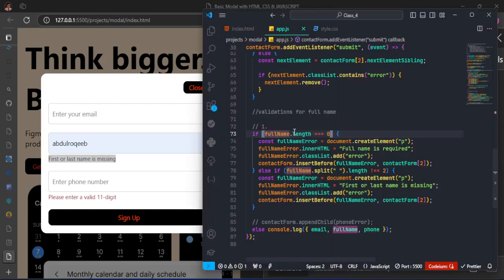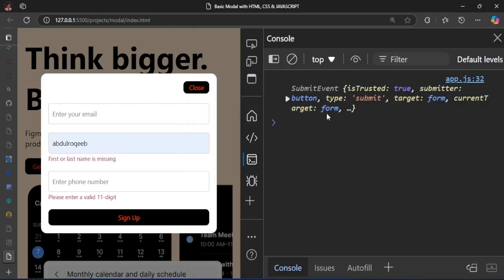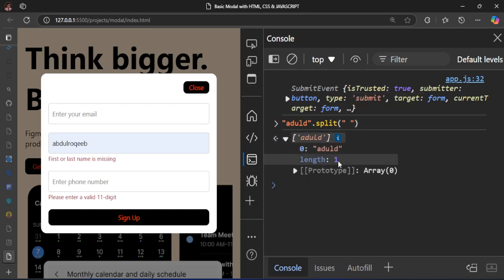So we check with this one, we can see that the length is okay. But the next thing we need to do is to split the name into two. Then once we split it, we check whether the length is equal to 2 or not. And when is it going to be like that? Whatever you pass into it, we are going to split it by space, because that's how the first and last name are going to be separated. And as you can see, it will only give you a length of 1.